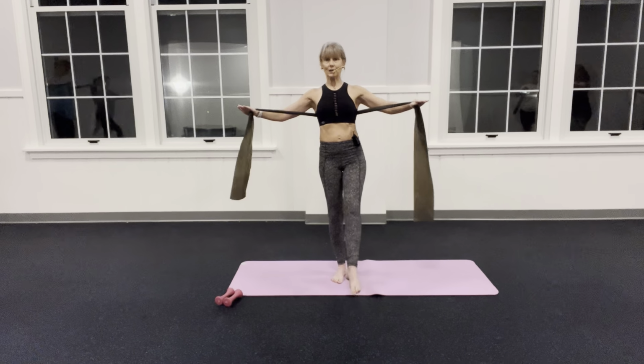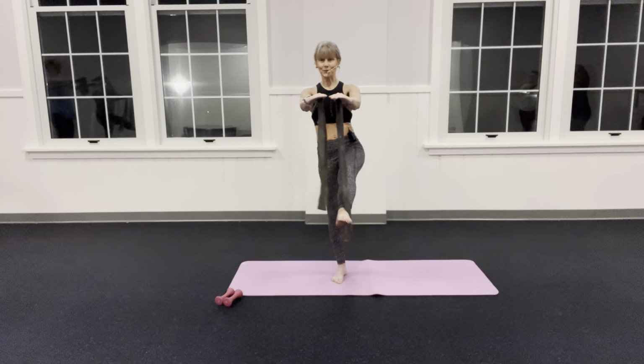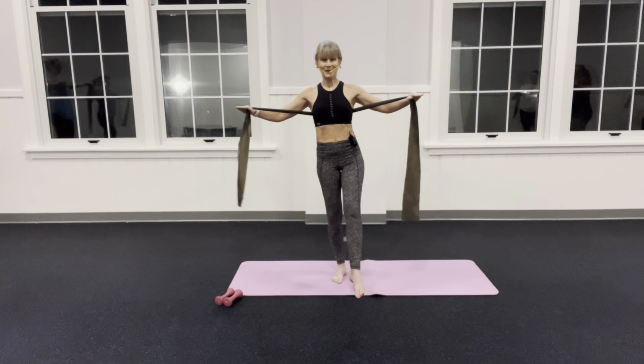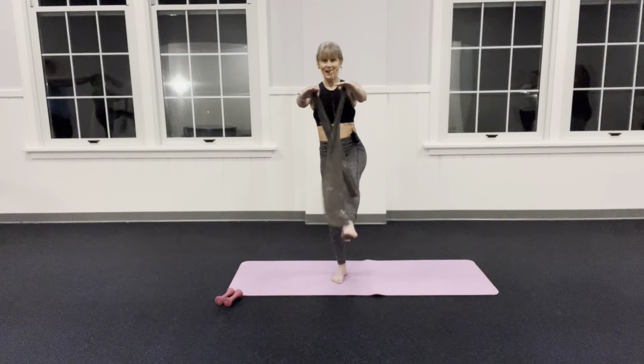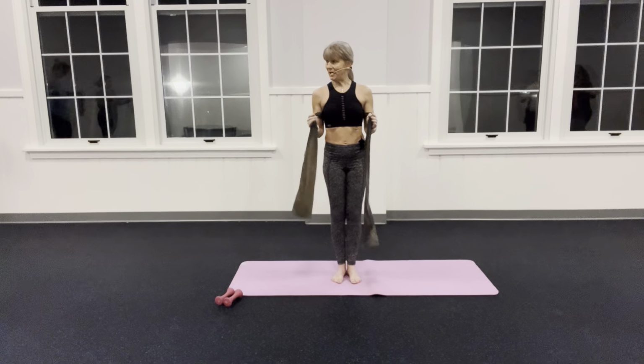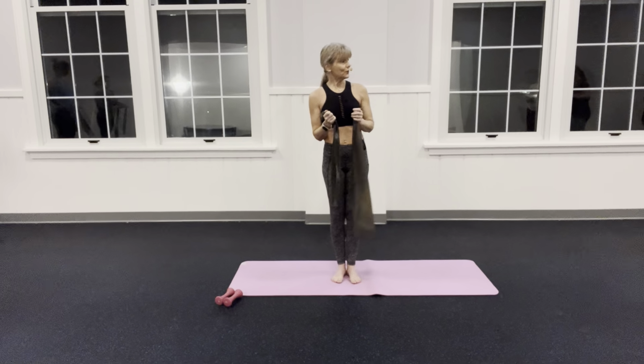Good. And four. Woo, don't lose your balance. Three, critical connections, find them. Two, last one, and one, and bring the elbows back down. Okay, so if you need to readjust that band, make it a little looser, make it tighter, make your adjustment now.